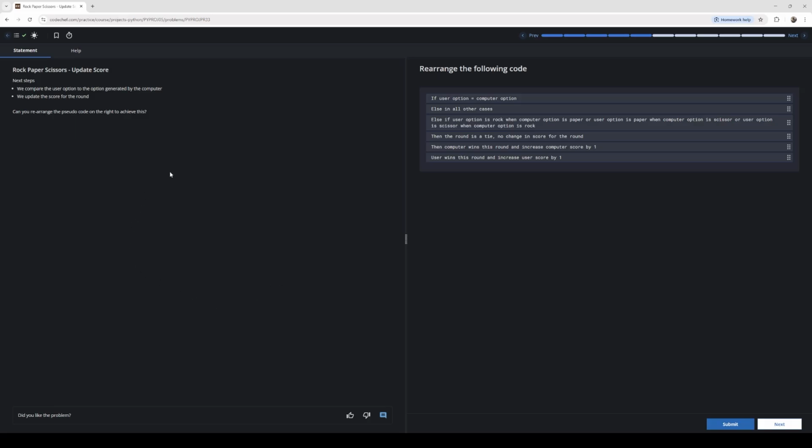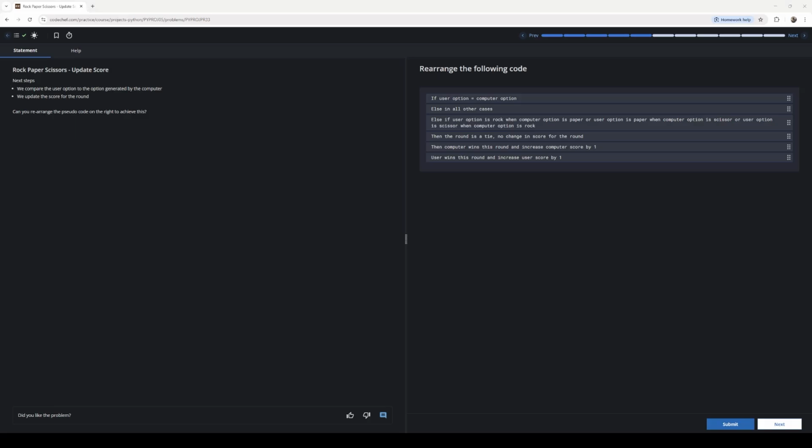We have one more pseudocode over here. Let's see what this pseudocode is for. It's for updating the score. So we have to compare the input given by the user and the computer, because let's say both give scissors, then both are equal. Let's say the user gives scissors and the computer gives paper. In this case, scissors is bigger than paper. So the computer will have to compare them to see which is bigger, or in this case which defeats which. And basically in the end we are going to update the score for each round.